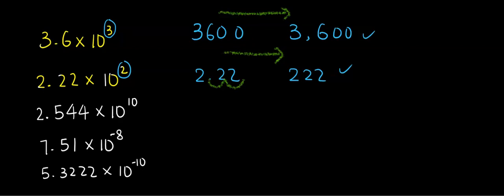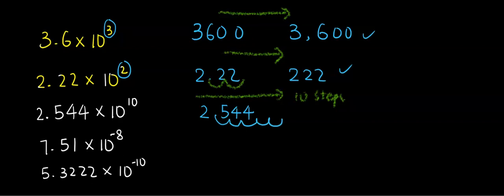All right, let's look at our next practice. That is 2 and 544 thousandths, okay? Times 10 to the 10th power. Ooh, we're going to walk 10 steps. To which side? You are right. 10 steps. Right side, okay? All right, copy down the first number. Ready to travel to the right side, 10 steps. 1, 2, 3, 4, 5, 6, 7, 8, 9, 10. Empty space, fill in zeros.